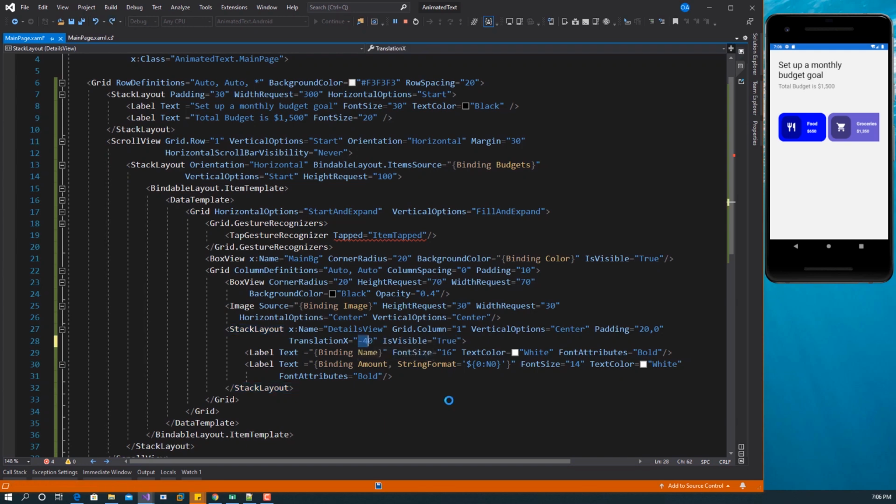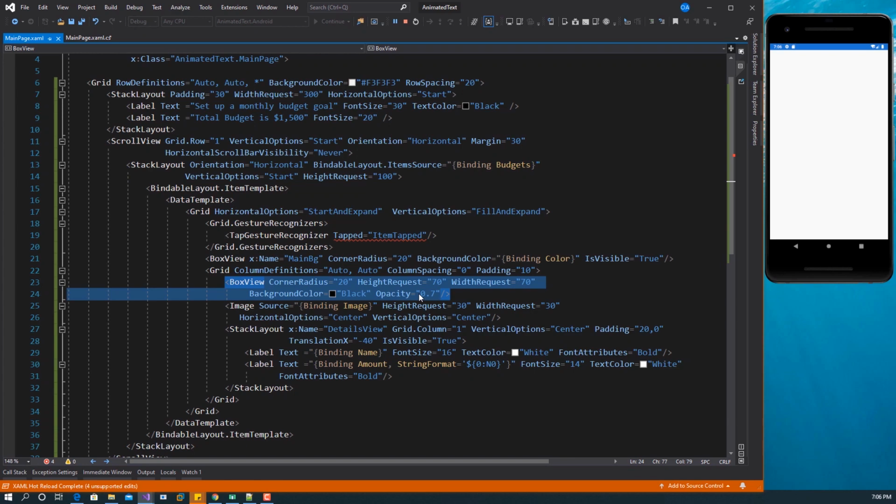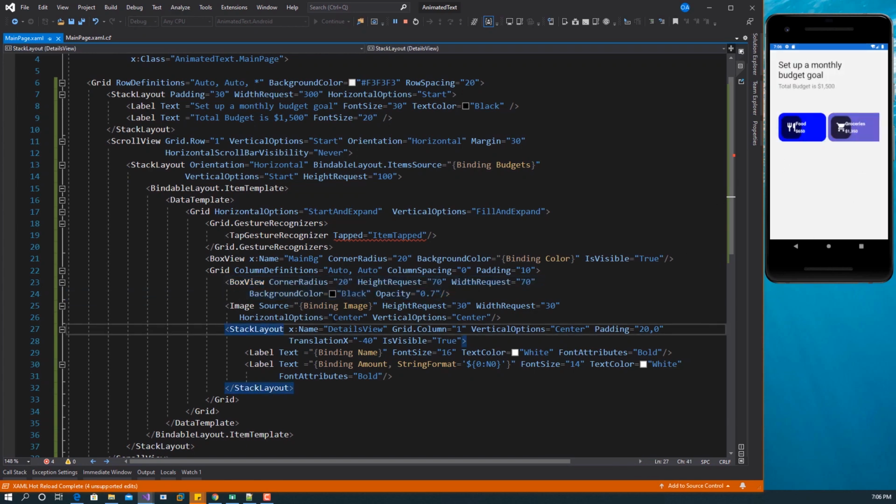let me first of all change this back. So -40 on the x-axis, so you can see it's a little bit faded. Look, this is a kind of an overlay on top of it. Is the way you can see it very well. If I set this to about 70% opacity, that's a box view. This is a box view. If I set the 70% opacity, you can see that this is showing that it's on top.